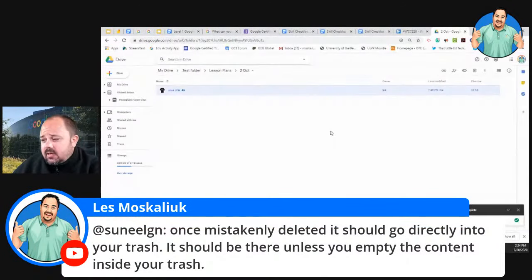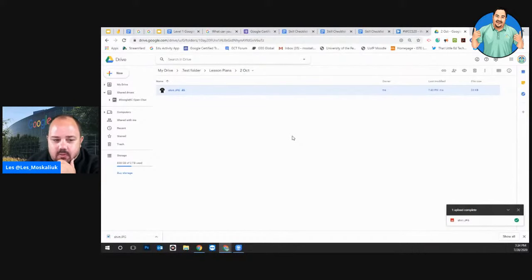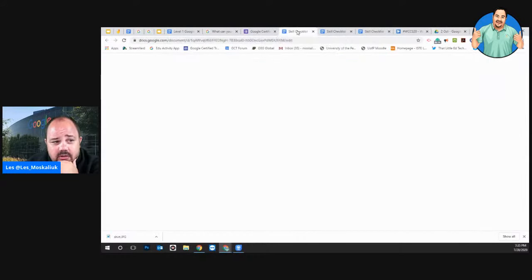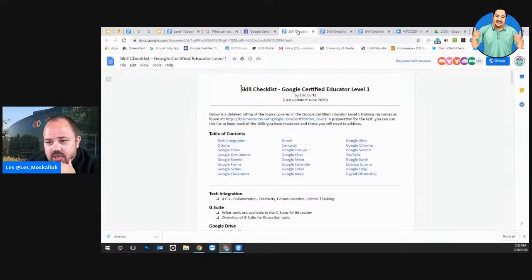If you're looking at the agenda for Google Drive, you'll see that it shows converting to Word and PowerPoint and Excel, etc. Google is awesome that way. They're friendly to everybody. So if you create a Google document, you can export it. Right here is a document that I'm going to share with you in a little bit. It is a phenomenal skills checklist that was created by a great Googler, Google trainer and Google innovator. His name is Eric Kurtz.